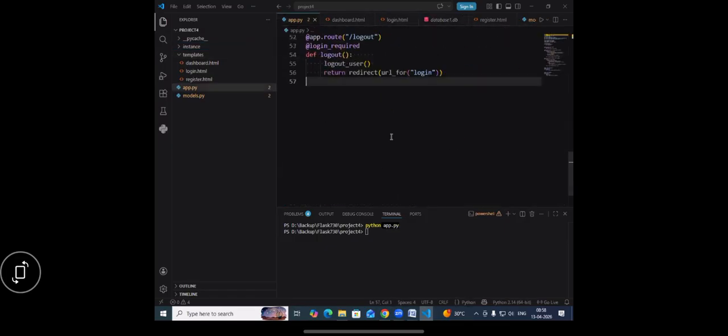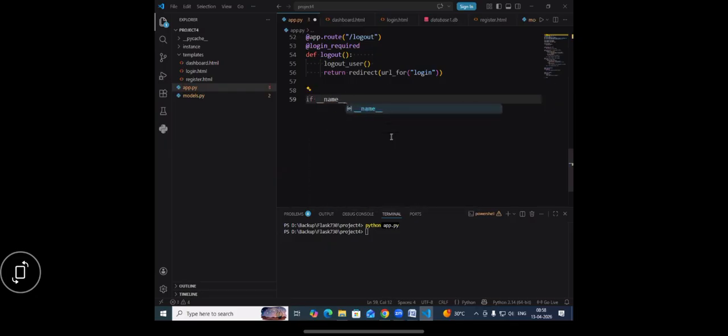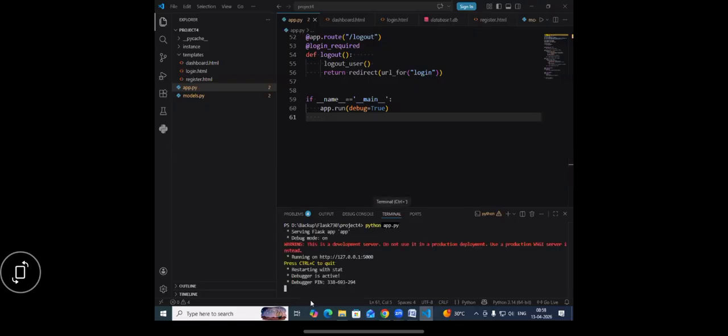No. If __name__ == "__main__": application.run. Now run the application.